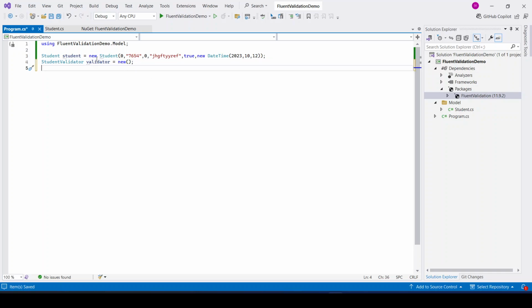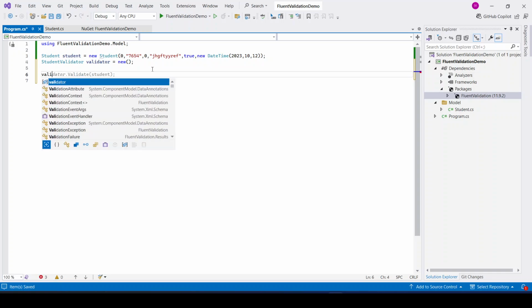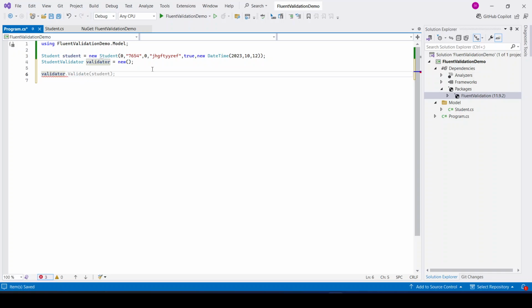Now we have implemented this. Along with that, we have to perform validations. So we will write here validator.Validate, and which one do we want to validate? We want to perform validation on this object, the student object. So we have to pass it there, and then whatever the result is, we will store inside a variable called result. This validator is the reference variable of the validator class.